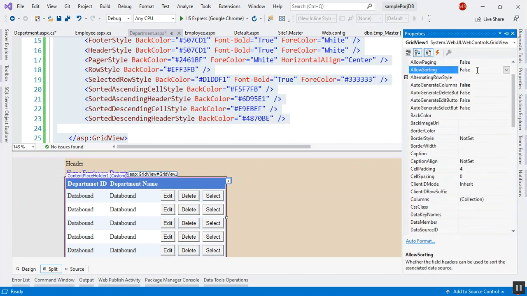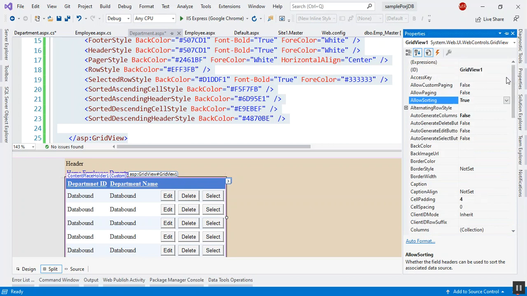Allow sorting is false, we should say true. And allow paging is also false, we say true.